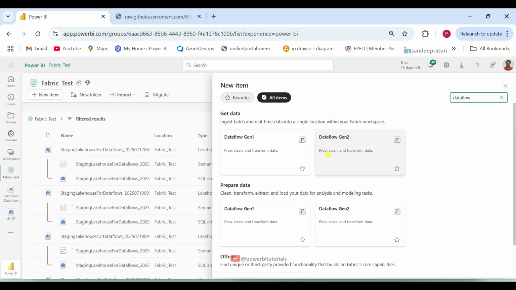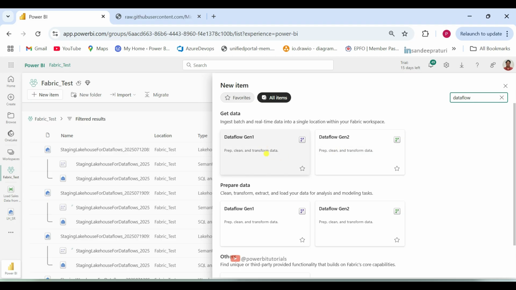Now, you might be wondering how it is different from Gen1. Dataflow Gen2 is the upgraded version of Dataflow Gen1 and is designed specifically for Microsoft Fabric.